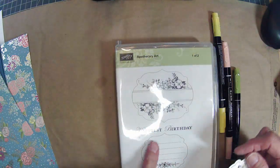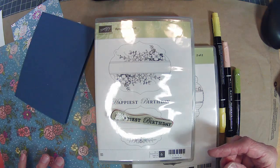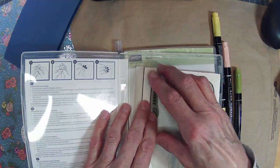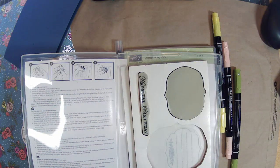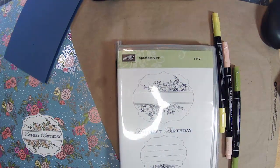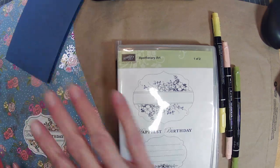And then I took the Happiest Birthday stamp. Let's not lose it. I've had it all this time. And stamped it in Misty Moonlight, because that was the closest blue I had to match that paper. I think it was Marina Mist in that paper. That's how old that is. You know what? Now that I'm thinking, I might have an ink pad. I do have Marina Mist. That's okay. I don't have Marina Mist paper, so the Misty Moonlight is going to have to be my card base.